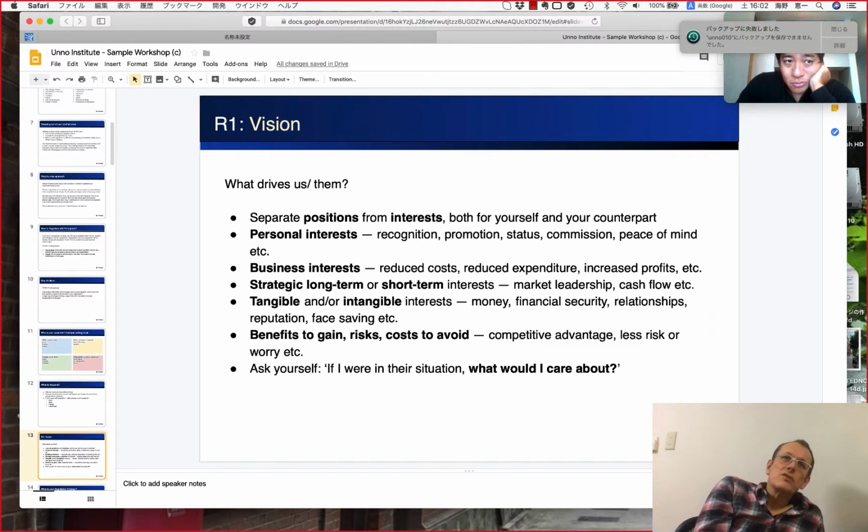So you want to say position and interest are different? Yes, positions and interests are different. A position is basically what you say: okay, this is as far as I go, yes or no, I'm not going to take any penny less, or not going to pay any penny more than this amount, or I need to get this. This car needs to have a car stereo with a DVD player, otherwise I will not buy it. So you get to know more deeply about his interest, and maybe the position will change. Exactly. You need to know about somebody's interests in order to be able to change the position.